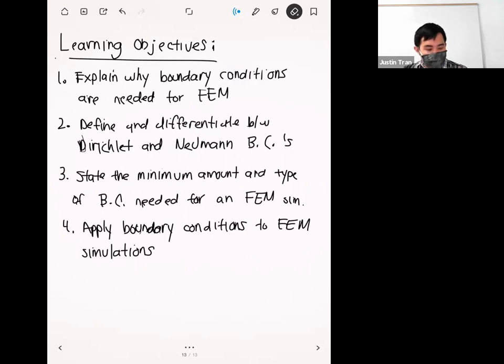Okay, and so the topic for today is going to be boundary conditions. On Monday, we covered the basics of meshing, and hopefully after our lecture Monday, you have a better understanding of why we made certain decisions and why we set things up a certain way for the meshing. Today it's boundary conditions' turn. Boundary conditions is another thing that we've been doing, but it's also one of those things where we've just been doing what the instructions say. So hopefully after today, you'll have a better understanding of what boundary conditions are, why we need them, and what purpose they serve for finite elements.